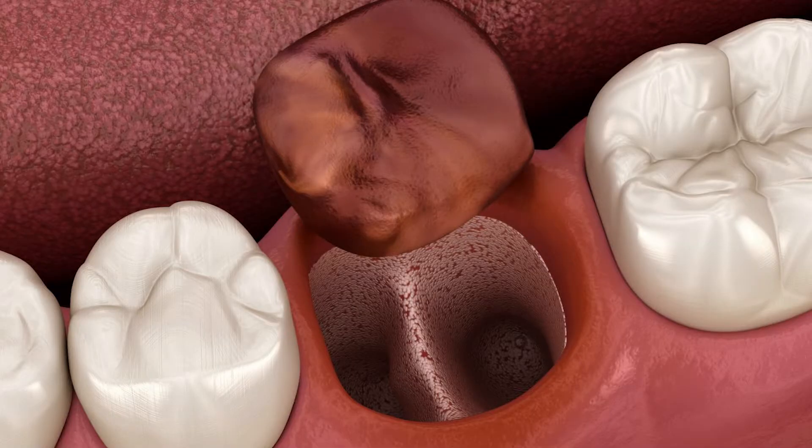I'm going to go over what I go over with our patients after we do any extraction, because this is not only how you prevent a dry socket, it'll prevent pain in general after you get a tooth taken out. Numbers one, two, and three are basically what we call the three S's: do not suck through a straw, do not spit, and do not smoke. I always say at least five days of avoiding this. Basically, when you're doing any of these three things, you're creating a suction in your mouth and this suction can pull out that blood clot and cause a dry socket. Sometimes we can get some food stuck in that extraction site and this will be really painful and feel like a dry socket when really we just have to clean out that food.